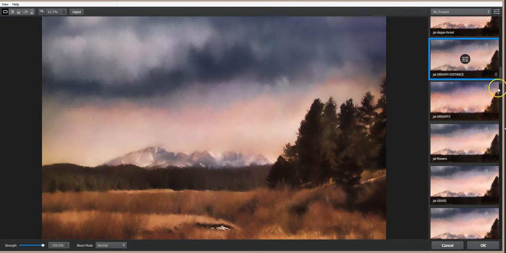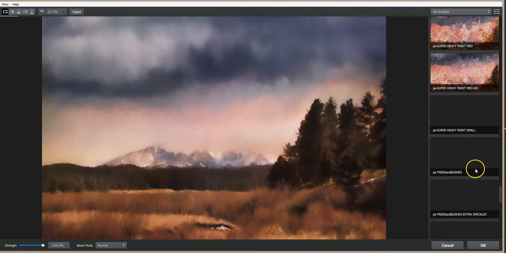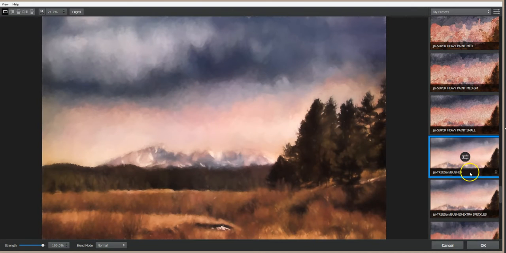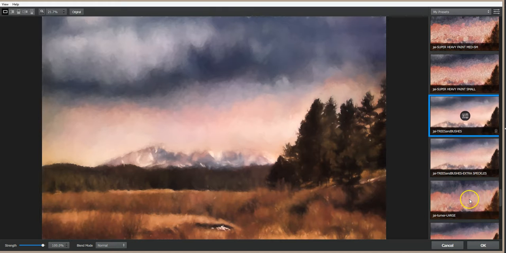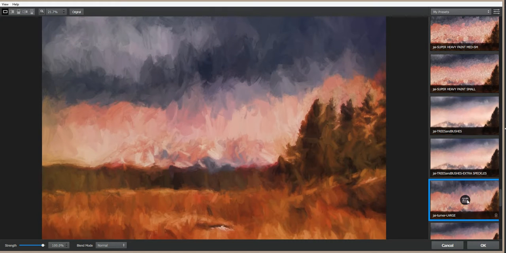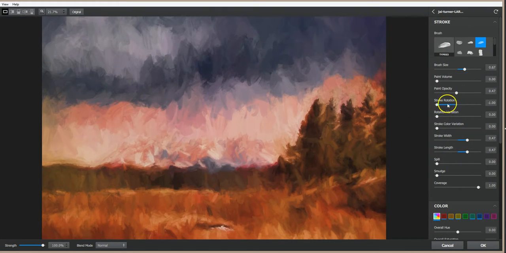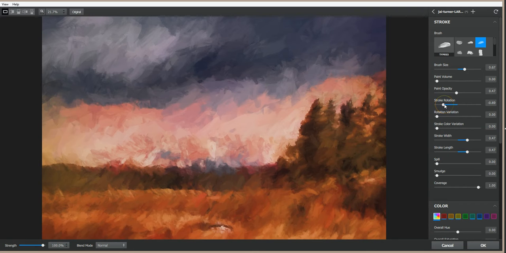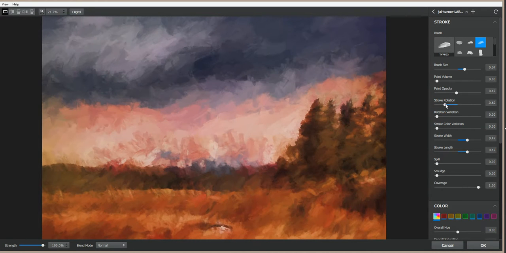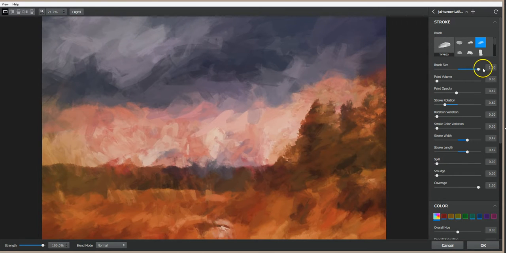Needs some brushwork in the sky. Let's go to Turner. Turner Large. Let's try Turner Large and try changing the brush rotation of the strokes in the sky and raising the brush size up.